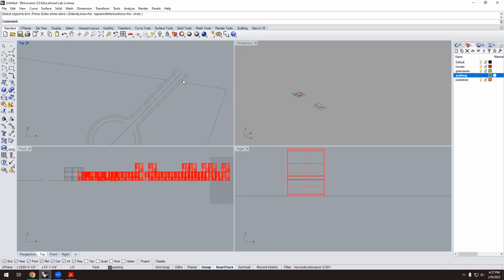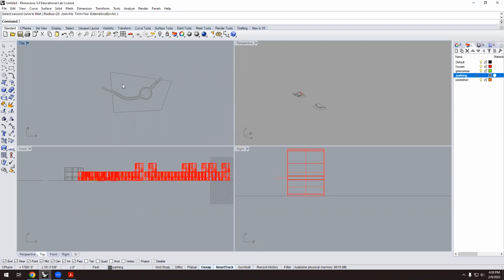And now when we trim this, we can apply the fillet with the radius 20, this and this, and this and that. So every intersection between the side boundary and this road should be a fillet of 20. Okay, so when we're working with urban design, especially with roads, those fillets are important because we don't want sharp corners when we are driving. Everything has to be smooth with curves like this.